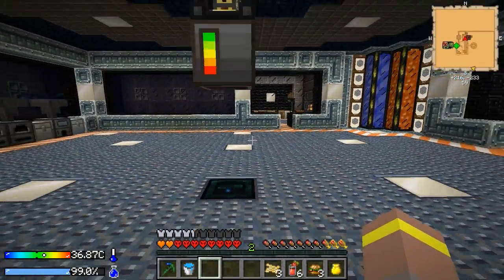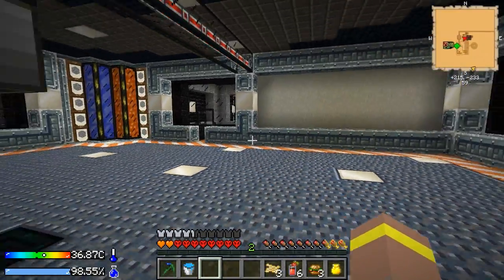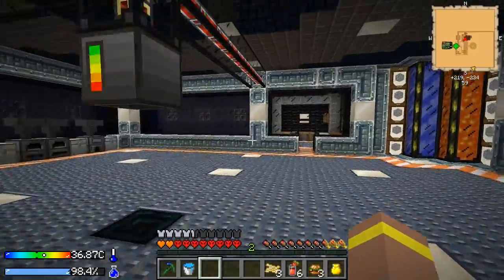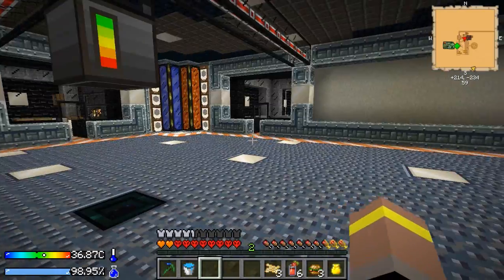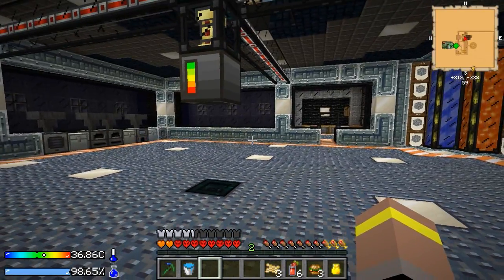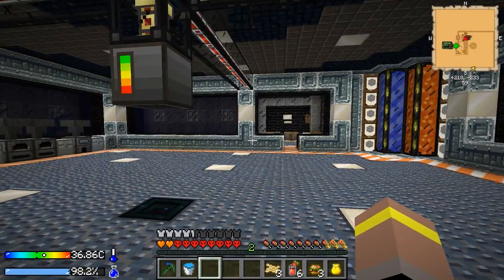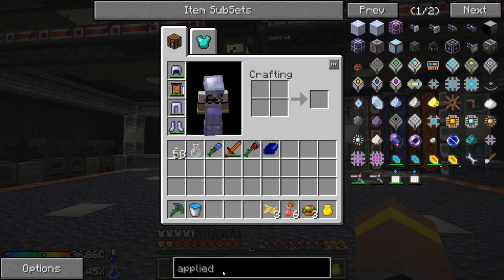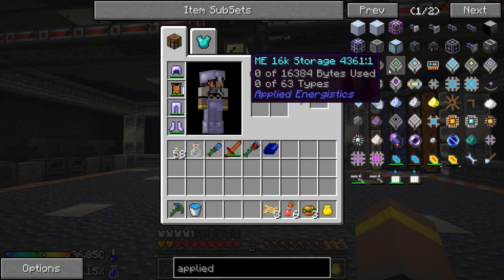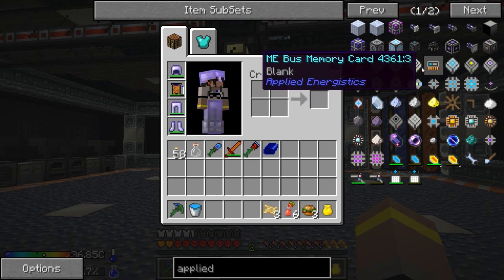But we're going to need something to be able to store all of the information that we need. So when we put items into our AE network, it's going to get changed into matter, get changed into energy, and it's going to get stored as bytes on disks. And then we can use that matter energy to move it around and put it in different places. Now, to do that, we're going to need some cells, some storage drives. So let's have a look at applied energistics. There we go.